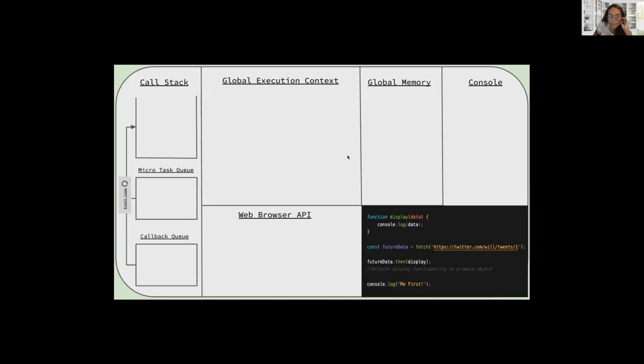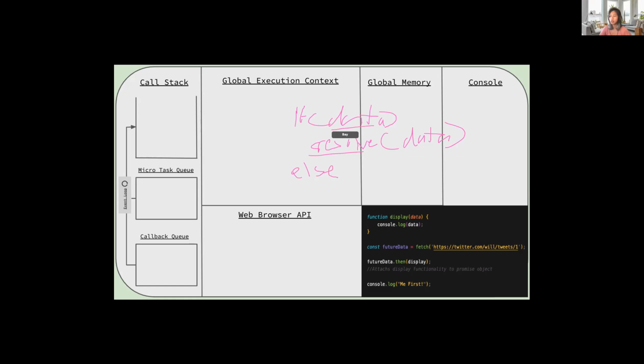So it will go to fulfill first, and then reject or resolve, right? We can write something like this: if data, resolve. Fulfill is the same thing as resolve, when we get back the data.